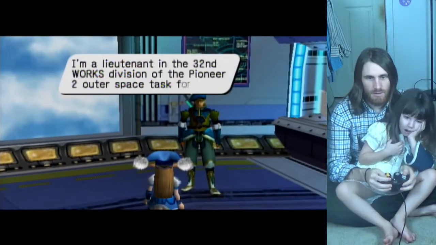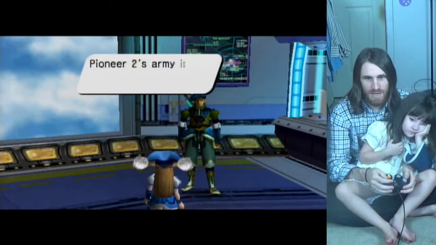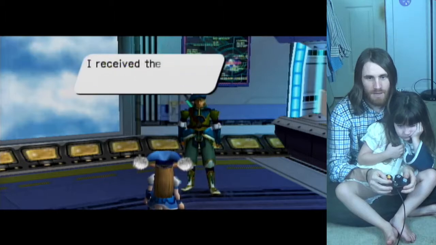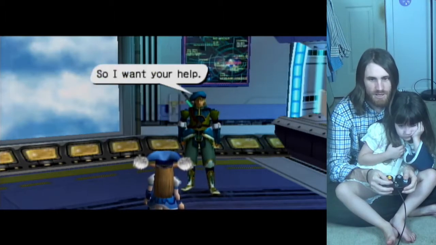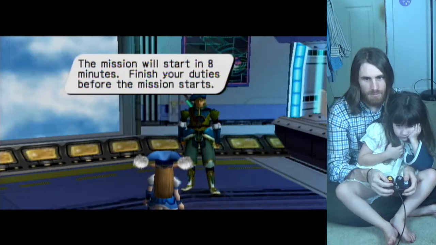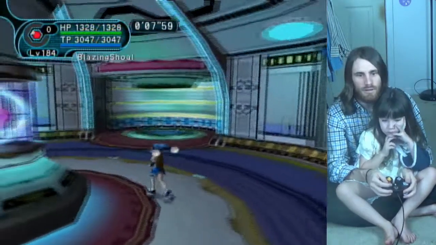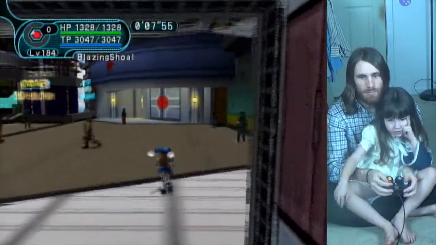I'm a lieutenant in the 32nd Works Division of the Pioneer 2 Outer Space Task Force. Pioneer 2's army is ill-equipped, so we ask hunters to help out. I received the Council's order to go to Regal, the planet, to do some research. So I want your help. Sweep the forest around the dome for monsters, then I'll send my unit. The mission will start in 8 minutes. Met our soldiers are 2 weeks, good luck. Someone, can I go to the mission?